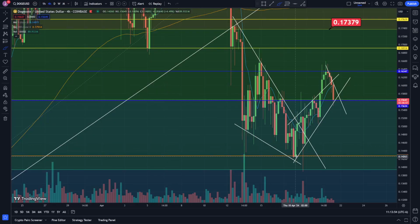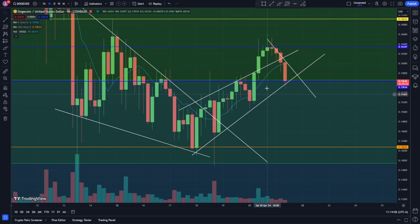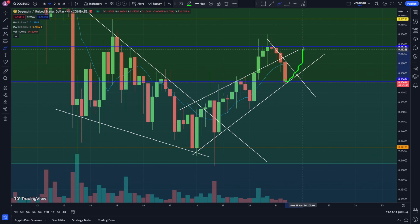If we go back to the 4 hour time frame, we had support right here, giving me this trend line. Actually, we had support right here as well, giving me a trend line going to the upside. And I was thinking once we break this one, then it's going to be a little bit more bearish. We haven't actually broken it right now. We're just testing it, so it's still possible that we bounce to the upside. But in my opinion, I don't know, I'm kind of thinking that we might be breaking through it.